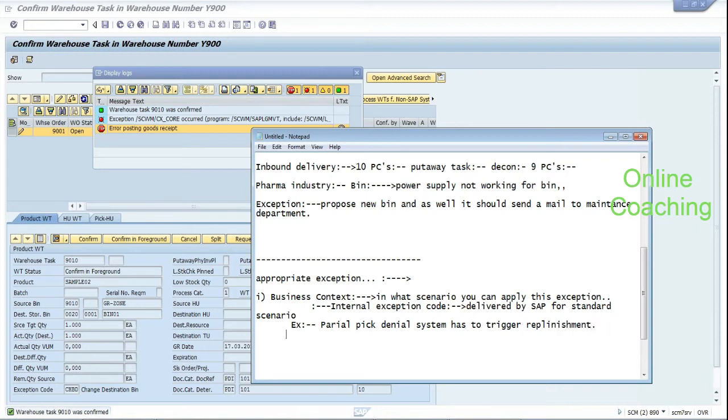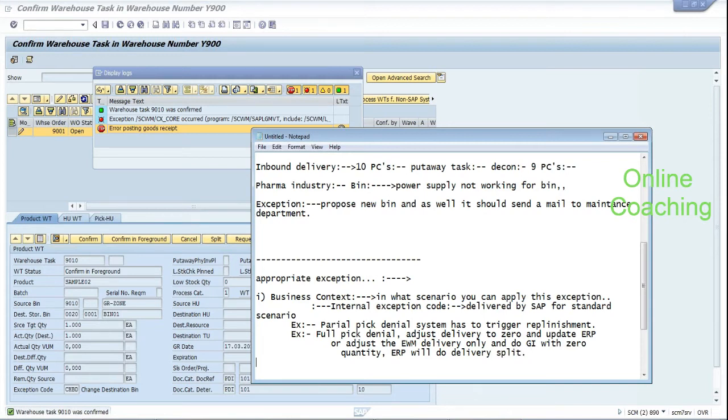Another thing is that in case of a full pick denial, adjust the delivery to 0 and update the ERP also, or adjust the EWM delivery only and do the goods issue with 0 quantity, so that ERP will do the delivery split automatically.